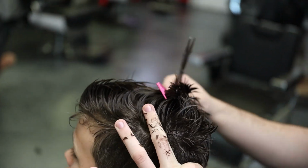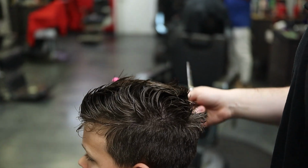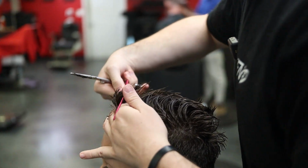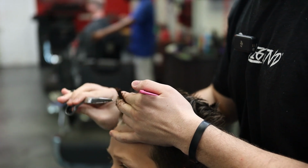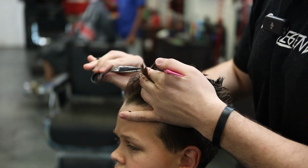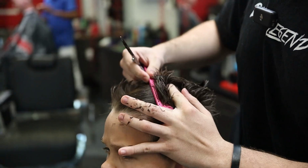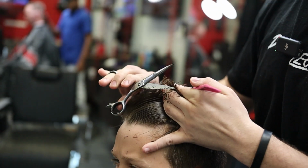And it's important that it's actually not super perfect and even all the way out, because then you're not going to have as much texture as if you create that unevenness that happens whenever something's textured. That's why you see me cutting it like this. Some people might think it looks uneven, but you need this kind of unevenness, but consistency, to create that texture look so you can have that messy look in your hair.